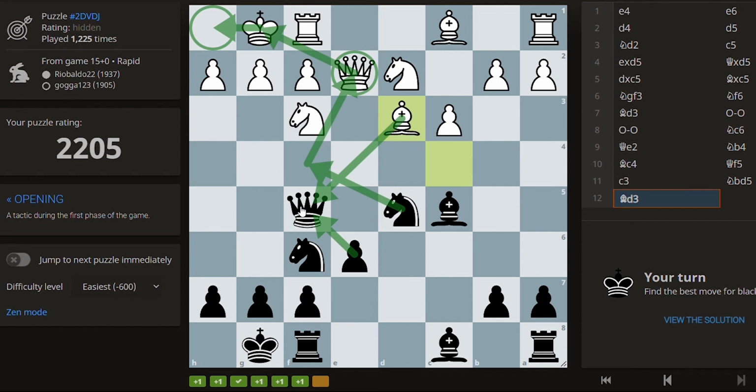But before anything, we have to analyze this position carefully. Like, what if he played this move, attacking the knight? The knight does not go anywhere, but he is also at the same time attacking the bishop, so he cannot play rook to e1. Okay, so we will go to the next move. Can he play bishop to d2? No, because of this knight. So the conclusion is knight f4 is the safest and the best option here.